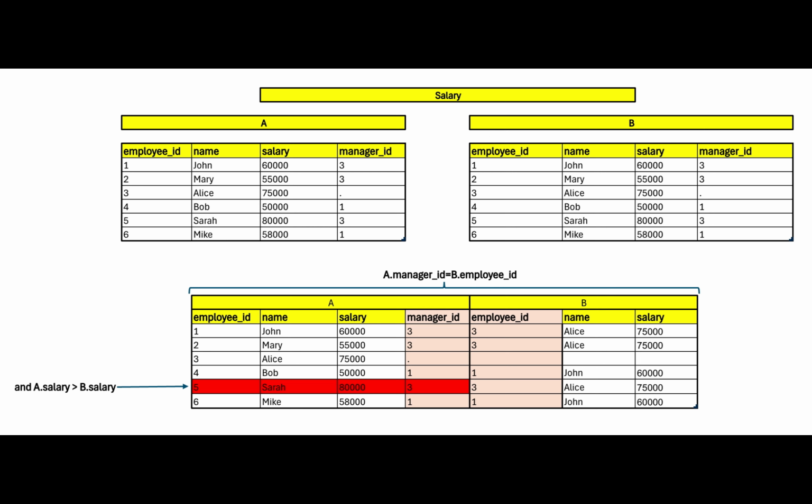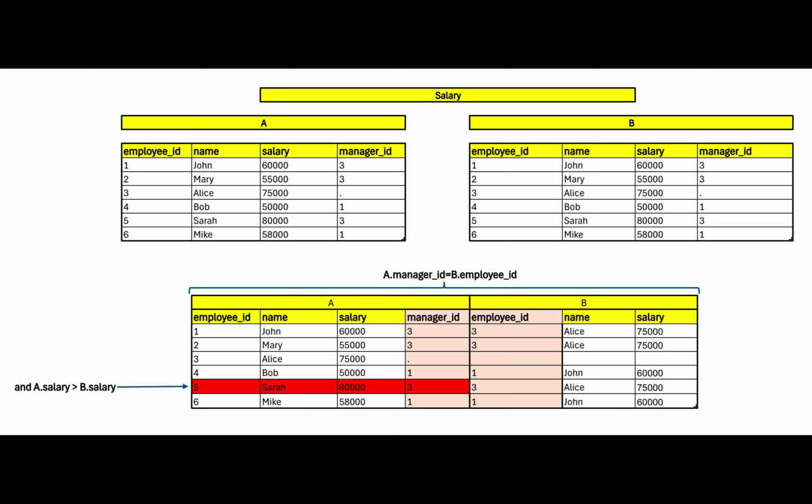So before writing our actual query, let's try to understand our approach to solving this problem. Initially we have a table called salary and from this salary table we are creating two more tables, that is table A and table B. Because table A and table B are created from the salary table itself, the values in table A and table B will be equal.